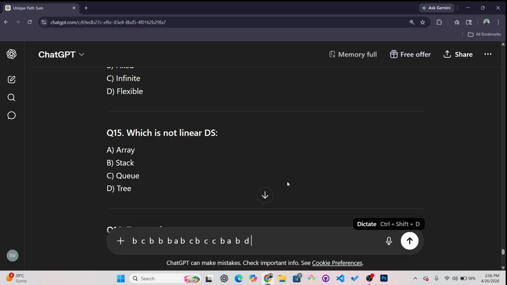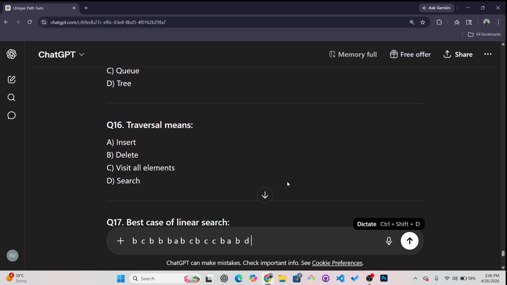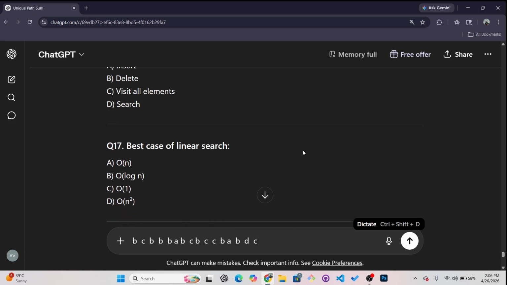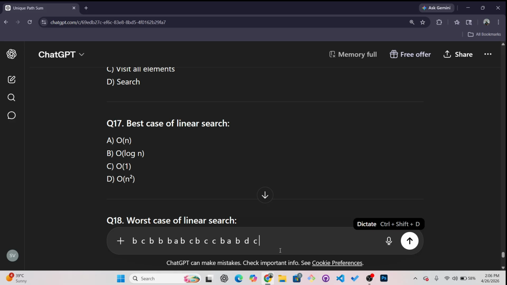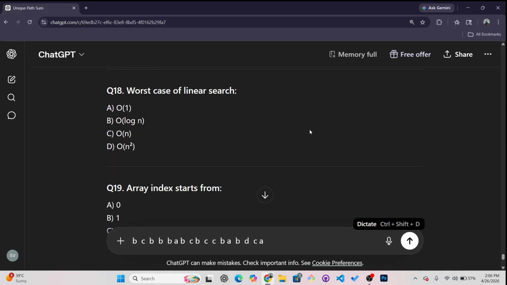D would be the final answer. Traversal means to traverse, to visit all the elements. Okay. Best case would be option A. Worst would be, I think, option D.